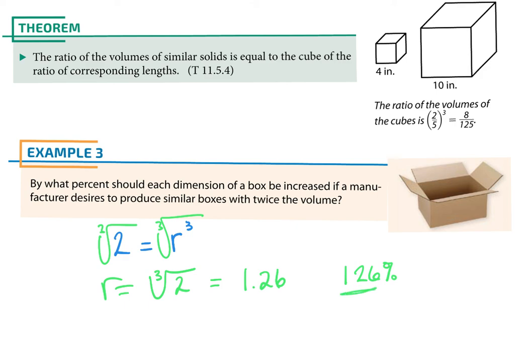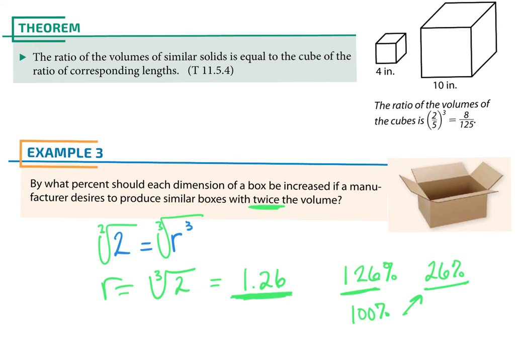All right, 126%. They're actually asking how much it increases. 100% is just the same exact. So it's actually increasing over its original 100%. So 100 is just the original. It went up by 26%. So in this case, they gave us the volume ratio, and they want us to find the ratio of the original. All right, so they gave us the volume and we backed into it using the cube root.